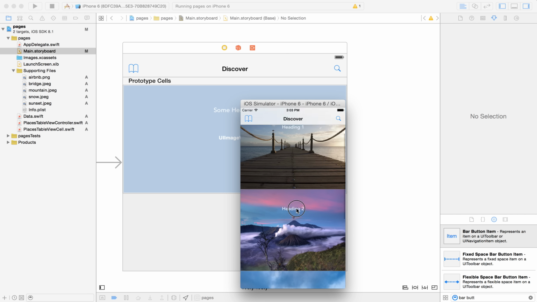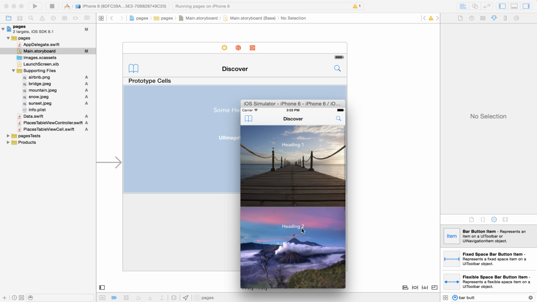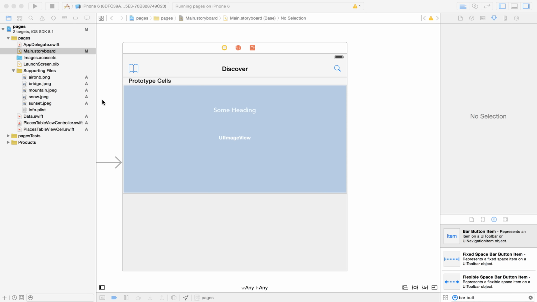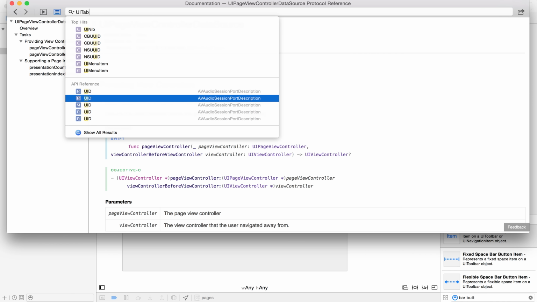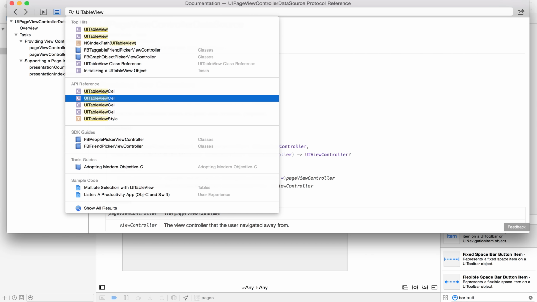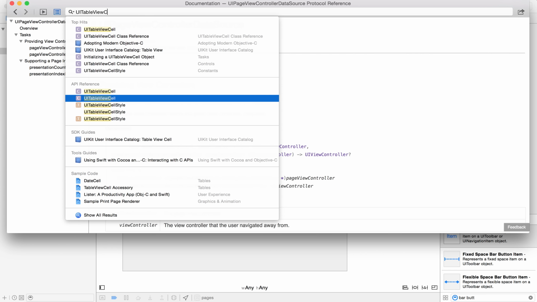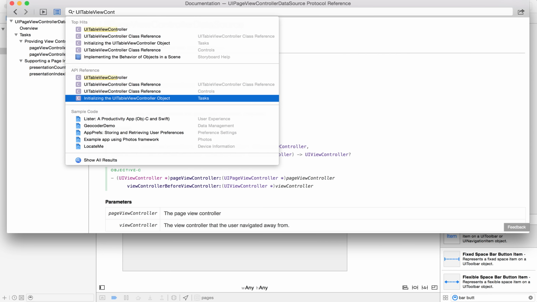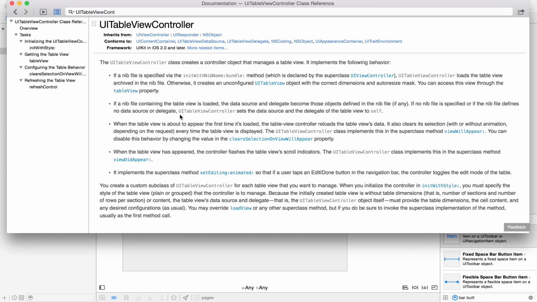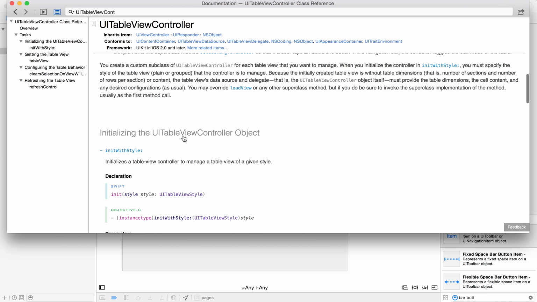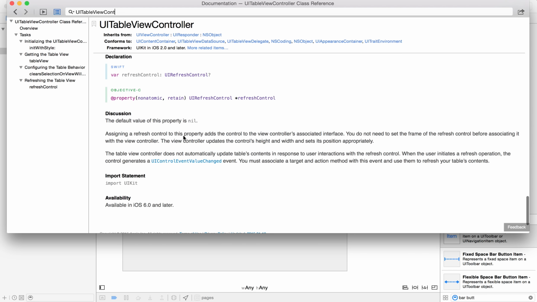That looks a lot similar to the app, but there is one problem, and that is this thing. Let's go ahead and find out. Command Shift 0. Let's open up UITableViewController. Select that. Should be something here.